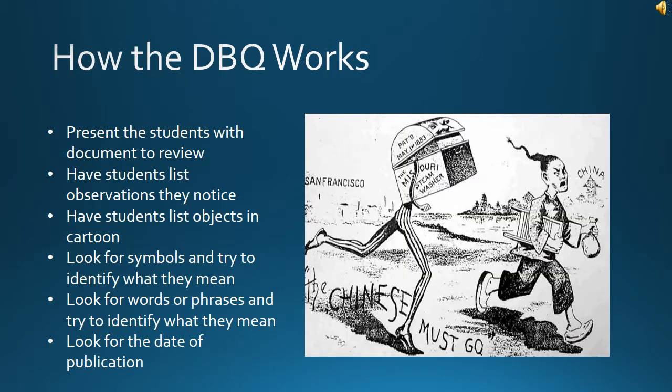This is a different picture also talking about the Chinese Exclusion Act. In the background you see San Francisco, and then "the Chinese must go" on the bottom, and it's kind of a derogatory little cartoon there because you have the Chinese man, and he's got a washboard in his hand, and he's being chased by the Missouri steam washer, which if you guys don't know what the Missouri steam washer is, it was one of the first washing machines made in the United States, and it has the patent date on there of 1883. So you have to have the students put this into a historical context and what was going on around 1883.